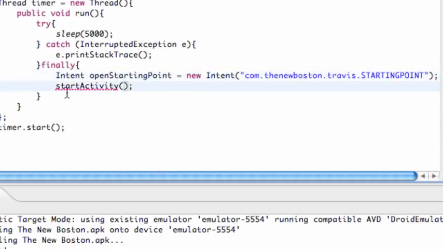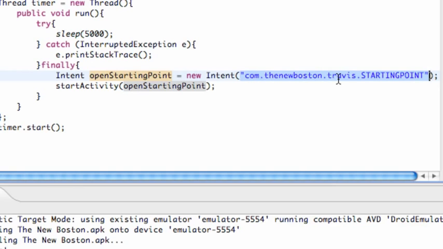Now within the startActivity is where we're going to set up the intent that we just created called openStartingPoint. And there we go. Now it's going to start the activity called starting point, based off the intent. This intent is going to be created based off of this action name.